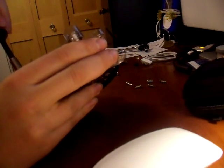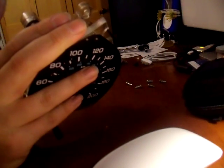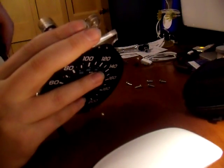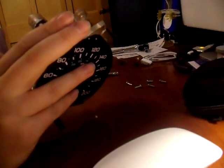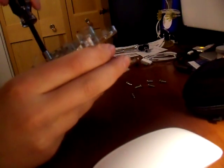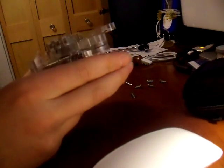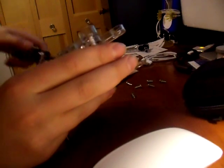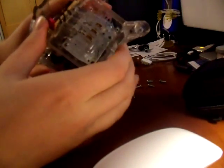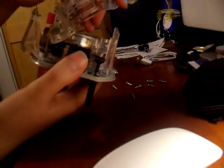Also, another key thing to note: the two right screws have little washers. I don't think it's a terrible thing if you did happen to lose them, but since they are there it's better to try to keep them on the screw. Then once you have all of these out — the last one's always tricky — once you have the last one out, you're going to notice that this is very loose, and you're going to be able to lift that right up.